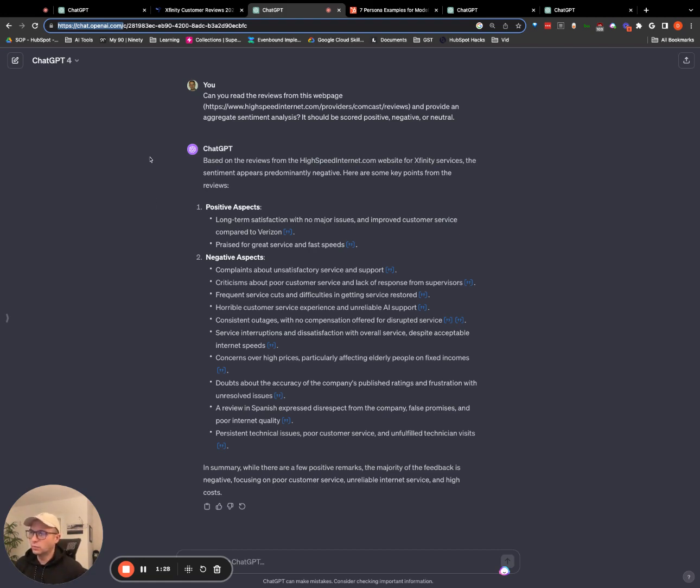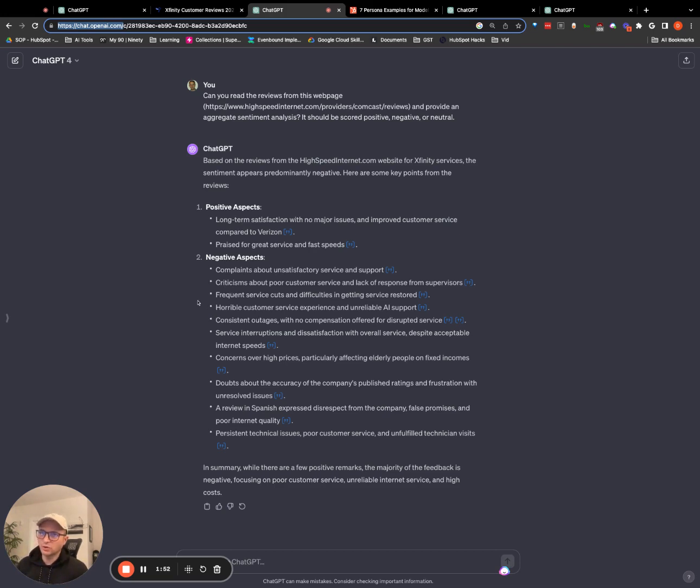And you'll see, without any additional parameters or prompts, ChatGPT uses Bing to search the page and then provides an overall sentiment analysis. Not surprisingly for Xfinity, that's negative, and then it goes a little bit deeper where it talks through some of the positive feedback and then, more importantly, some of the details of the negative feedback.